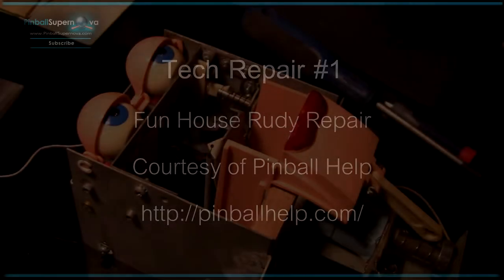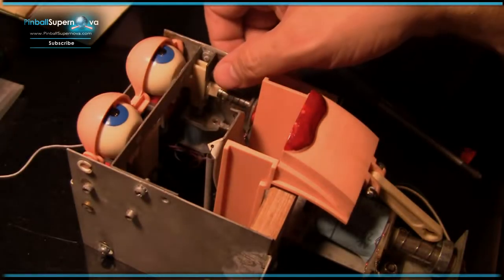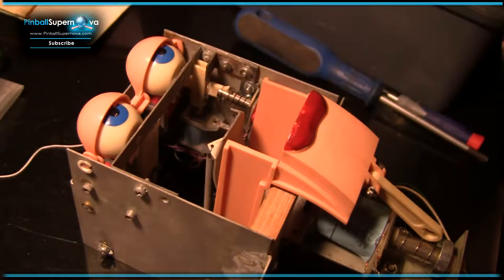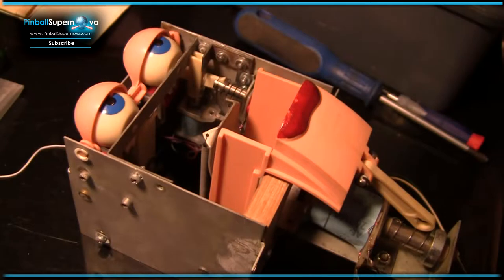Here I am doing some surgery on Rudy's face from Funhouse. One of the problems with this game is if you look in the manual, it doesn't really tell you a whole lot about how to work on this. So if you've got this animatronic head and you've got problems with it, you're kind of somewhat on your own if you can't find somebody to help you, because the manual doesn't really go into a lot of detail.